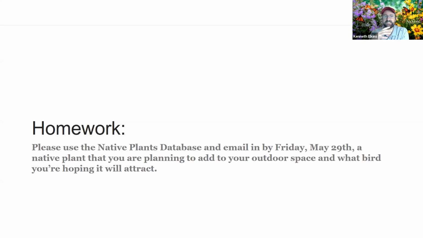So if it's a reasonable size space, I would recommend trying to use plugs rather than seed. It would make it so that your plants are able to establish themselves a little bit quicker, not just for adding color, but also to be able to outcompete those non-natives that are the true weeds, and keep them out of your area.